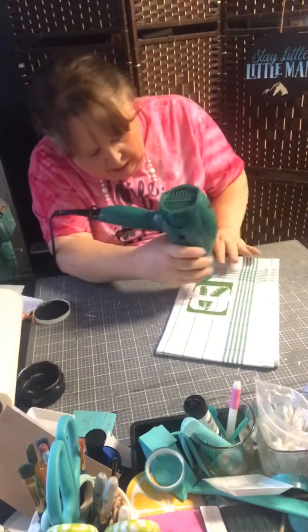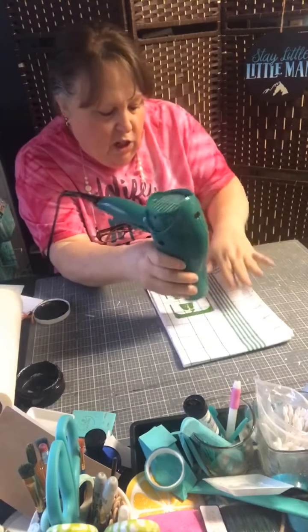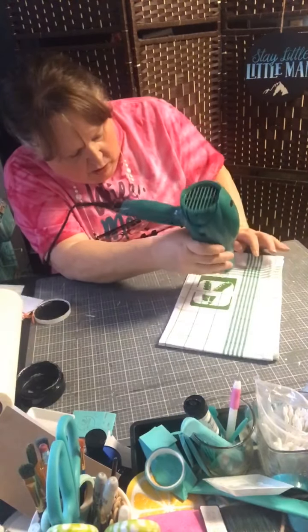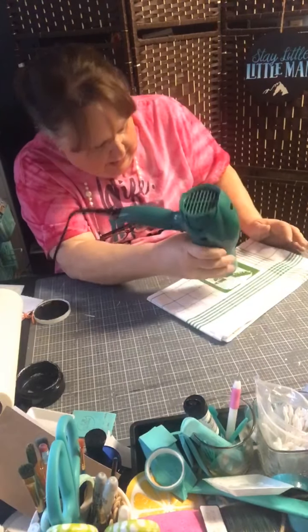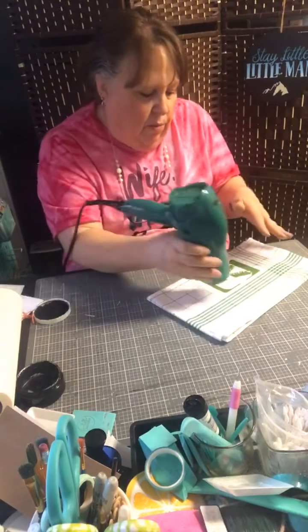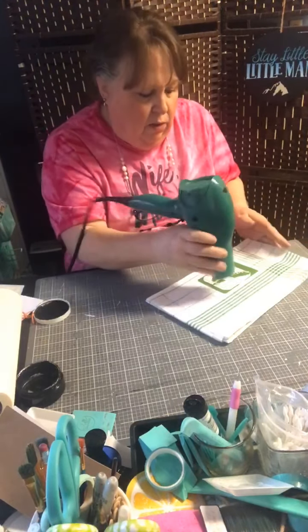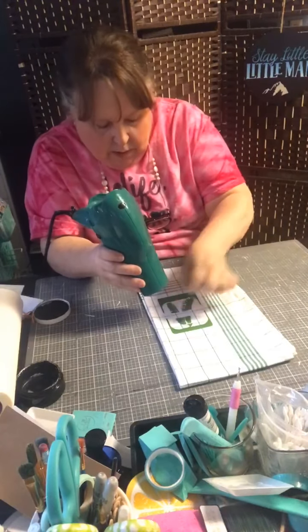And I'm just drying it till it's not shiny looking like when it's wet. So when it starts to dry, you can see it kind of give that duller look. I just want to kind of take that tackiness off of there. This is not how you heat set it though, so drying it, I'm not heat setting it. You have to heat set it before you wash it, or it may come off.